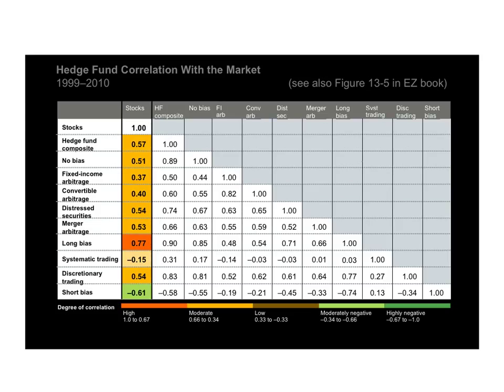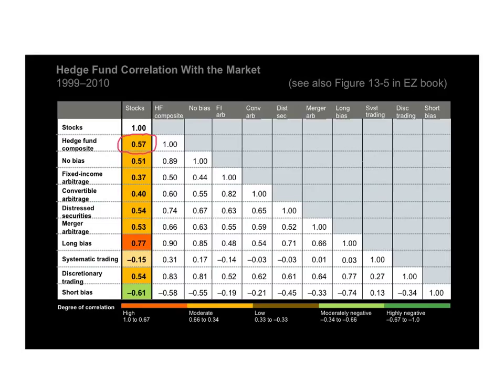Here's a quick introduction to how hedge funds fit within the portfolio allocations of institutional investors. Reported here are the correlations between equity markets and a hedge fund composite index between 1999 and 2010. There are two observations that I would like to make. First, the correlation between the stock market and the hedge fund composite index is 0.57. It's positive, implying that on average they tend to move in the same direction.